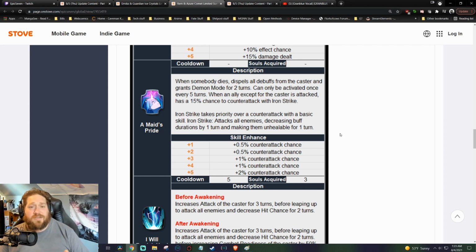Anyways, this interesting thing here is that Iron Strike takes priority over a counterattack with a basic skill. The way that works is that her counterattack becomes Iron Strike. So it's kind of like Purges, where instead of doing a counterattack with a basic skill, he does his AoE thing when he counterattacks. Awesome.